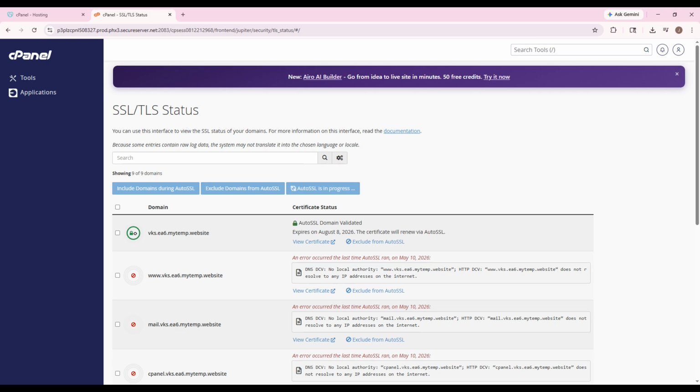While the process runs, it's a good idea to double check that the domain you're working on is the correct one and that your hosting plan is active. If something doesn't seem right, such as the SSL not updating or the domain not showing, you may need to verify your DNS settings, hosting assignment, or certificate order in your GoDaddy account.